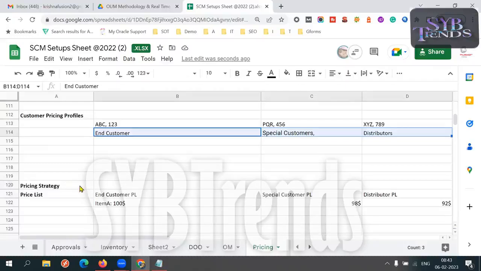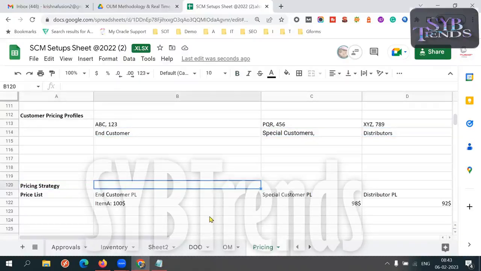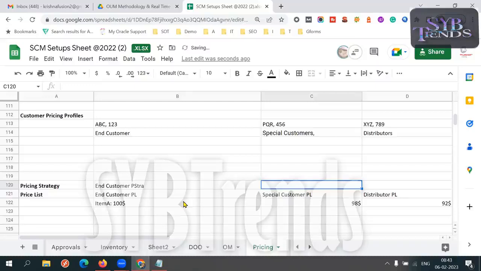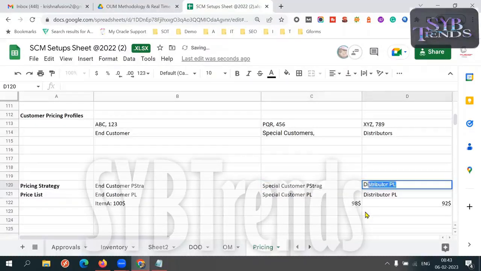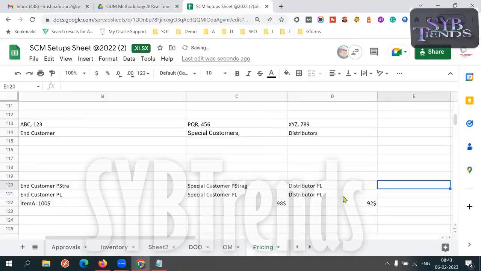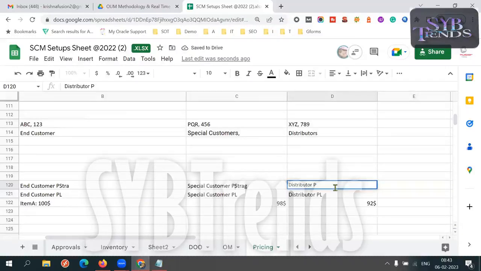Okay, so here we create 3 pricing strategies. End customer pricing strategy, special customer pricing strategy, and distributor pricing strategy.